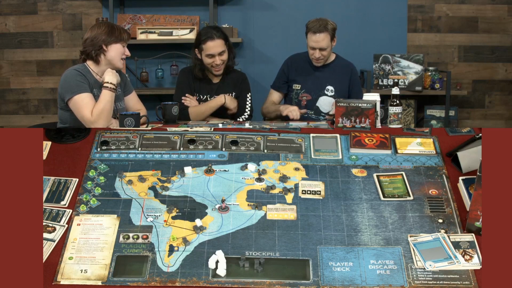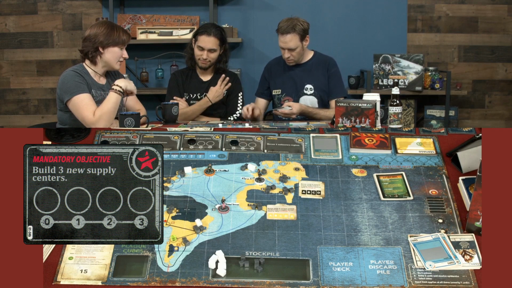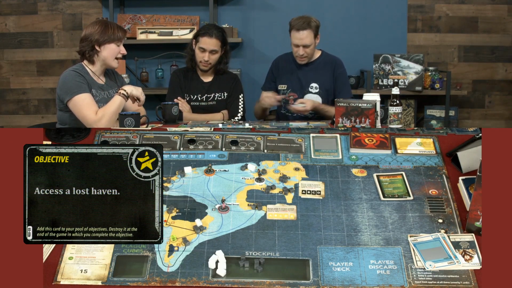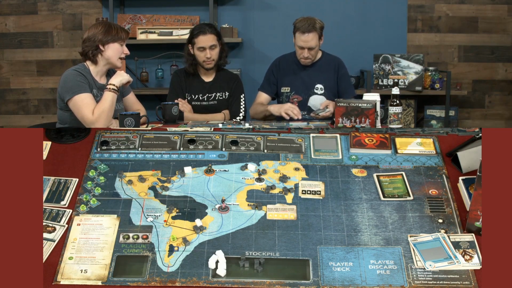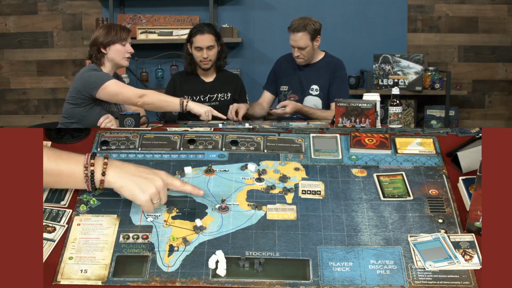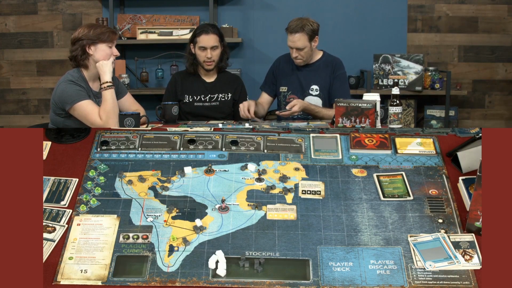I can barely read. So our mandatory objective is to build three new supply centers. And then secondary objectives, we need to complete at least three. One of them is access a lost haven. The other is complete two searches. Another is connect two new cities to the grid. And the last one is recon one unknown region. So building the new supply center is going to be really crucial for recon in a new region because we really want to get into Africa, because that one's going to take five yellow cards, all of them unique.